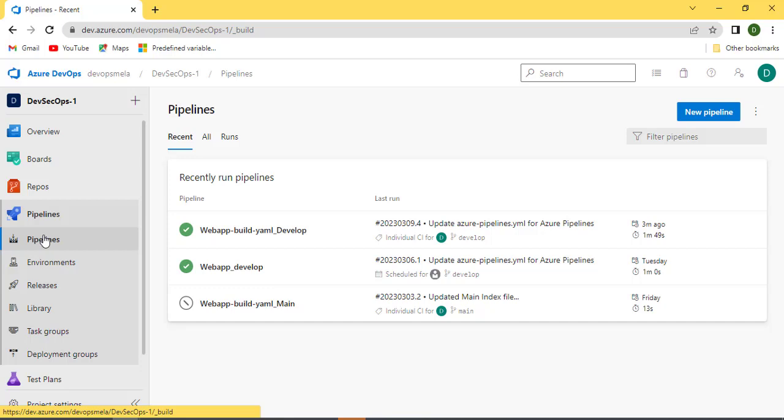Okay, so there are a couple of things we did. Firstly, we did a package and we did a push so that we have that application getting packaged inside your artifact. Secondly, we just consumed it using a build pipeline. So as I said, Azure Artifact is tightly integrated with your build and release pipelines also. That is one way. Now the second scenario: you want to share this package with some other developer.